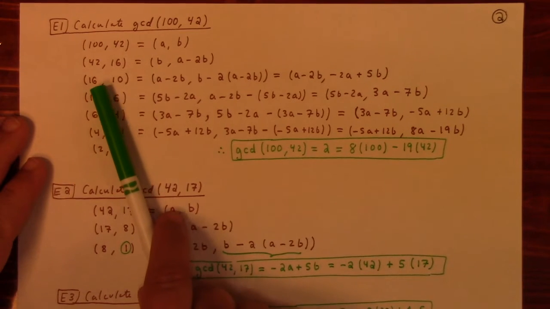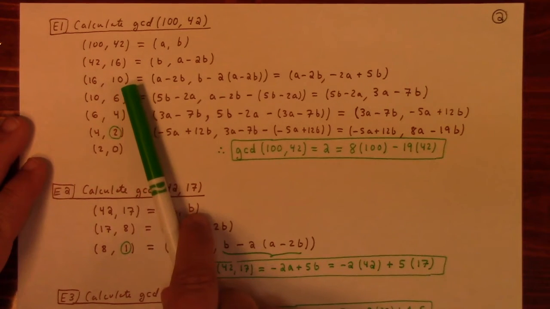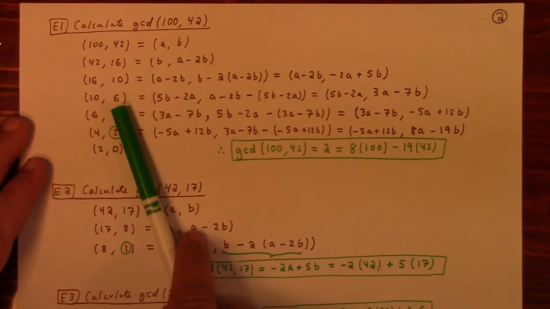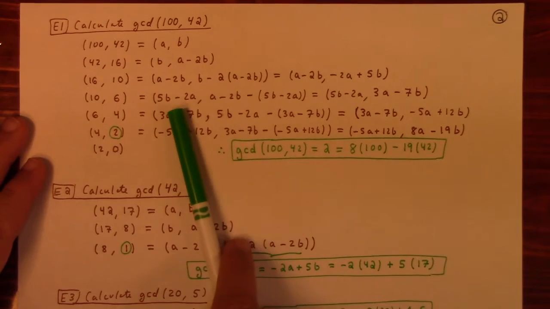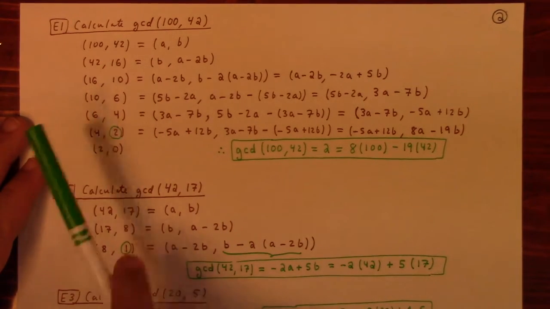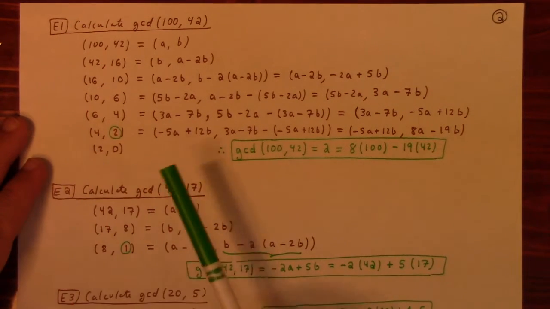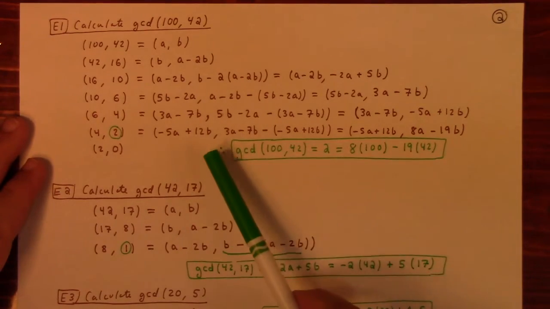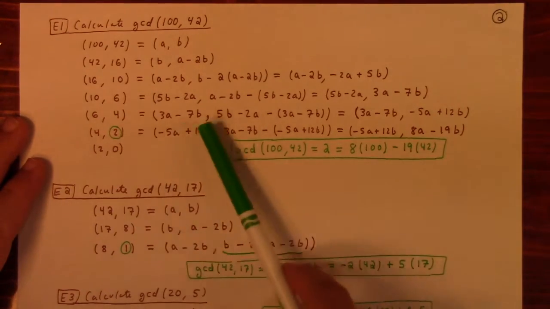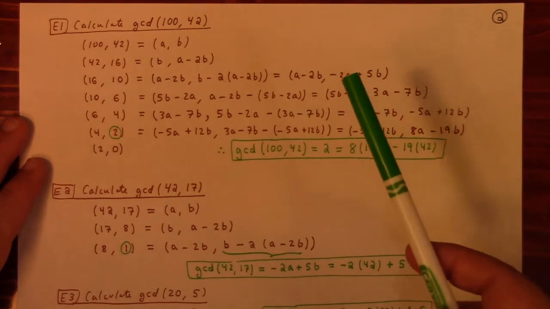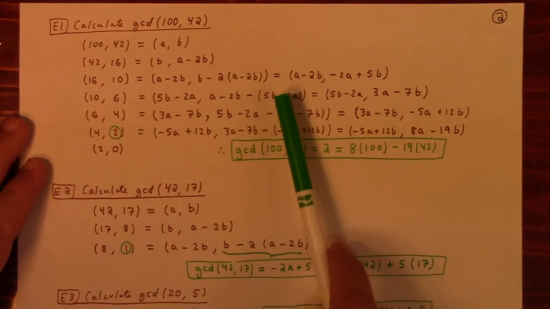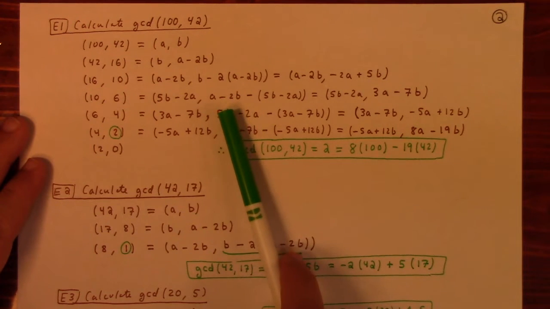put a 6 over here? Because 16 divided by 10 has a remainder of 6, because 16 minus 10 gives us 6. So again, this 5B minus 2A goes there, just like the 10 goes there. So just to recap what's going on, any pattern that you see in these numbers must be borne out in the pattern of the letters just the same. So the letters have to follow the same pattern, line by line.